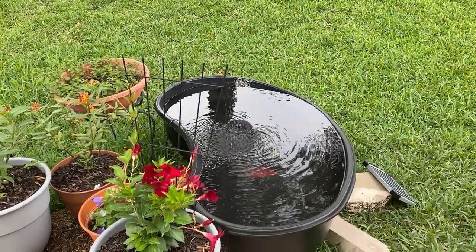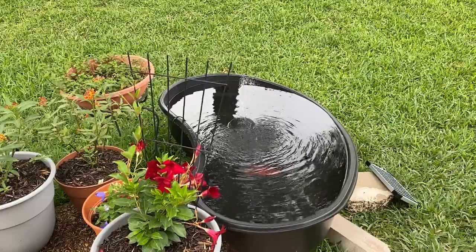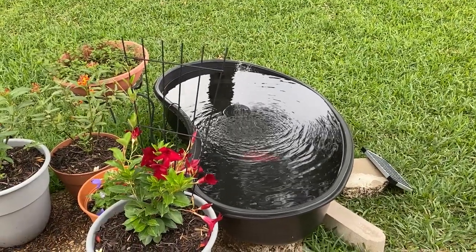We got a pond. So this is going to be a progress build video on if you want to start a little backyard pond.